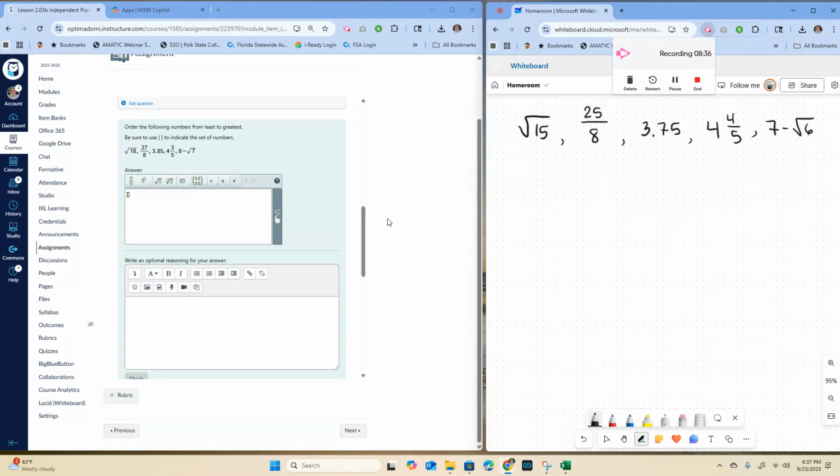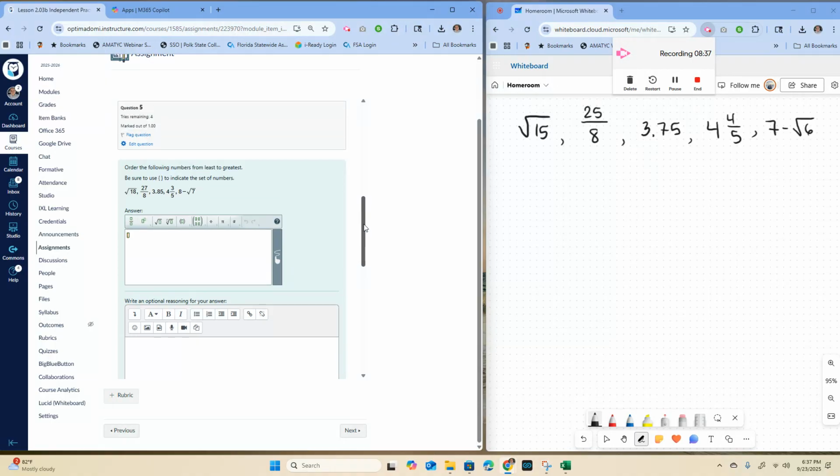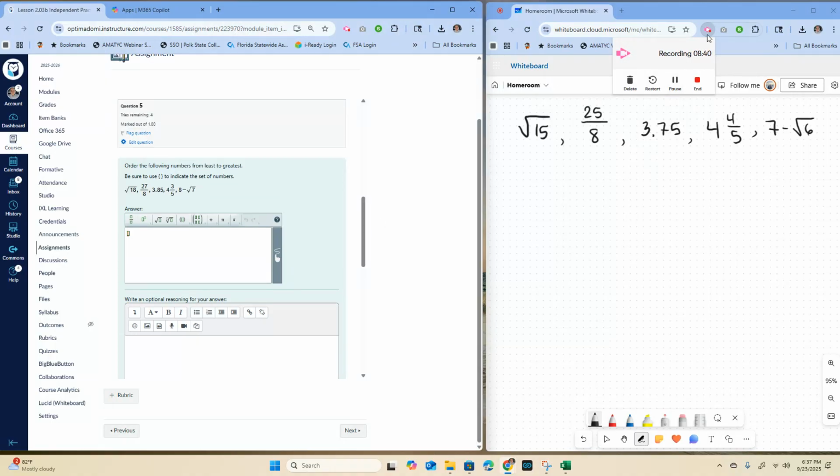All right, and this is problem number 5, I think. Okay, what we're going to do now, they gave us a list of numbers: rational numbers, the fractions, the decimals that end, mixed numbers, and the irrational numbers, the square root ones, okay? And they want you to put them in order from least to greatest. That means your first numbers are the smallest numbers, and the numbers to the right are the biggest numbers, okay? How are you going to do that? Like I did the first 4 problems.